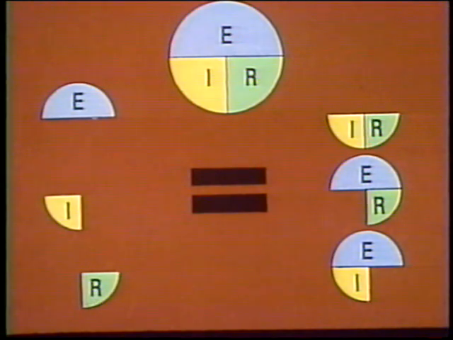Simple Ohm's law problems may be solved by visualizing a circle divided so that the top, representing voltage, equals the bottom, current and resistance. With this, we can see that E equals I times R, I equals E divided by R, and R equals E divided by I.